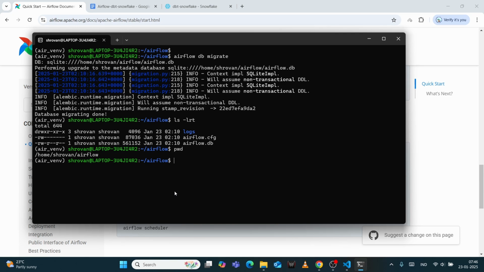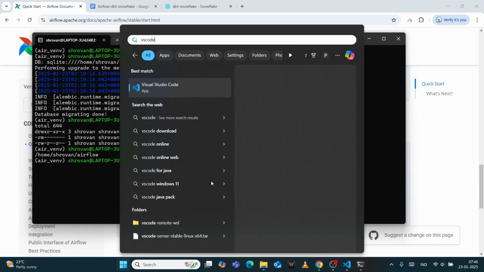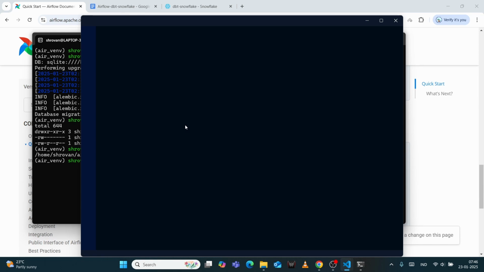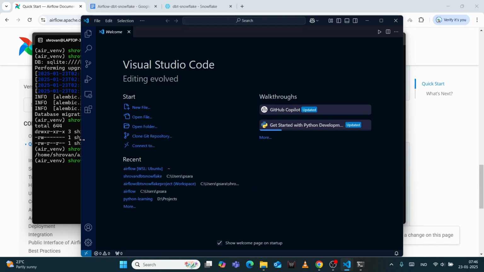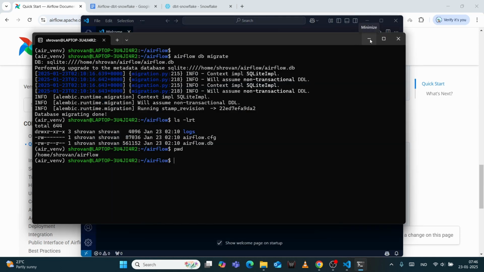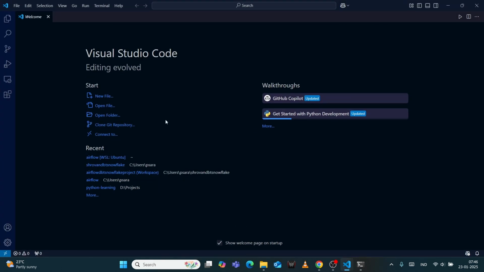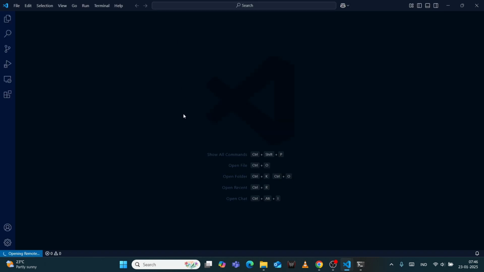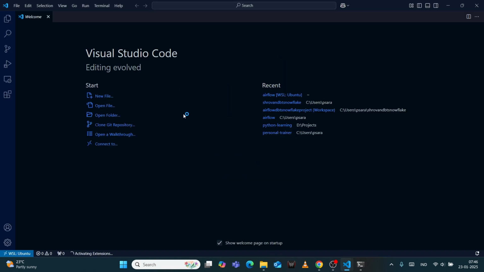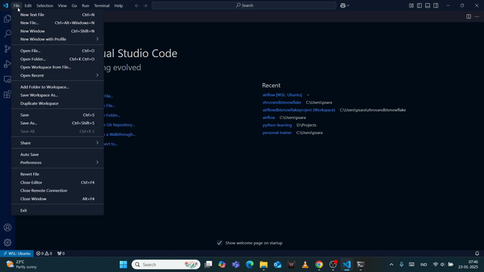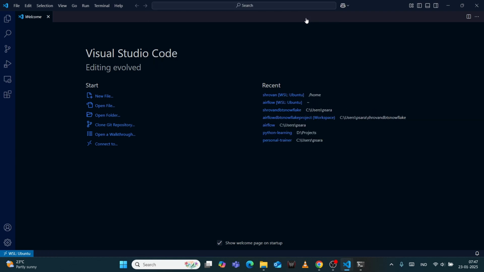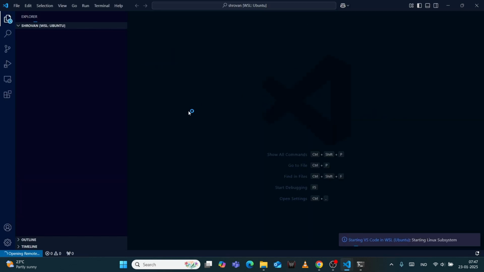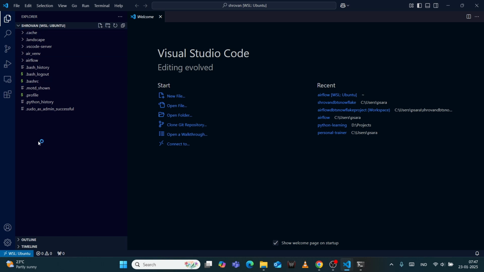So from here on, we will go to VS Code, because I'll be using VS Code most of the time. Just for the initial setup I used WSL, which I won't be using anymore. So okay, let's go here, and then we will connect to a WSL environment, which we already have. Okay, give it a time. Okay, file and open a folder, and it says okay. Yes, okay. So here if you see, this is Airflow, right?